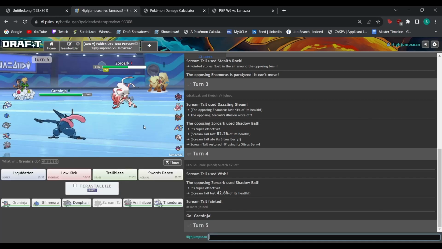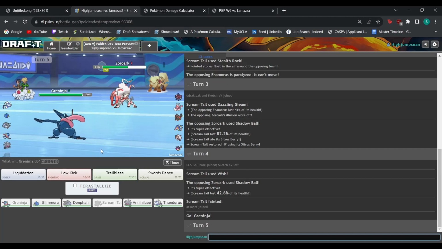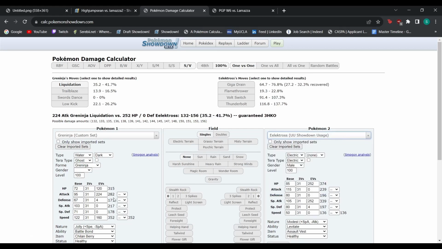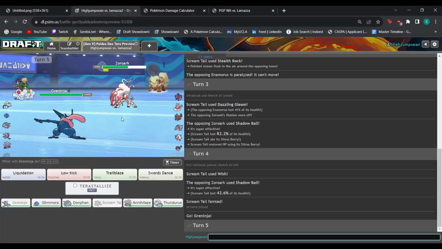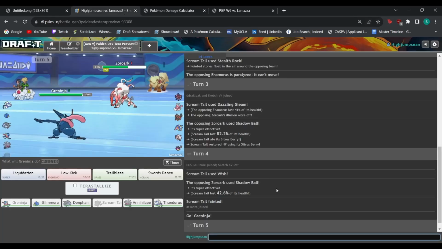I'm gonna use this to break. The thing is, I need spikes up for Zama, so this is really unfortunate for me. I mean, max HP Eel. Oh, it doesn't die. It was +3 that it died. Oh, that changes things. Oh, I should have just attacked this. Okay, that's my fault then.